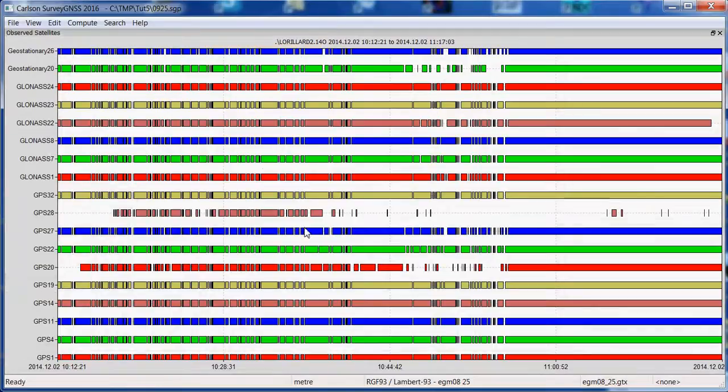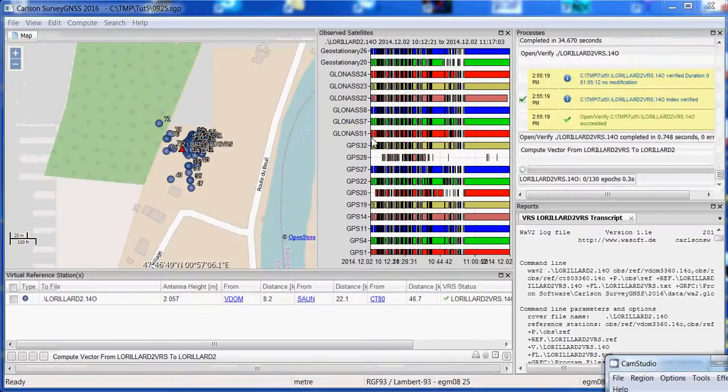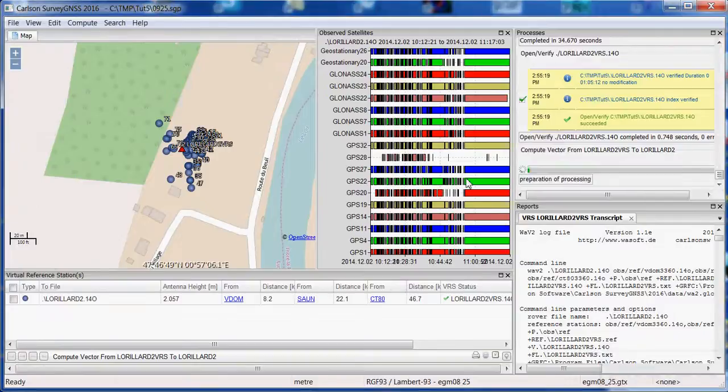So a lot of cycle slips. This is really the nightmare of a surveyor. Really doesn't look good. So the reason for this is probably, as you can see, the measurements were done close to, or in some cases in a forest. So that doesn't really help.